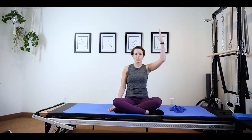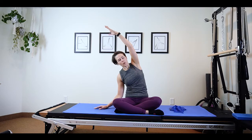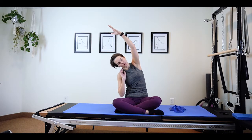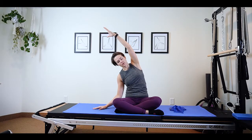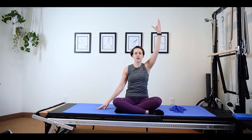And we're gonna go into mermaid. So you're gonna inhale, bring one arm up, and exhale, find that little side bend. Now watch that the head doesn't cock over too far and you're straining your neck. You want that neck in alignment with the spine, so it's centered over the spine. Keep both hips glued down. Inhale up and exhale down.